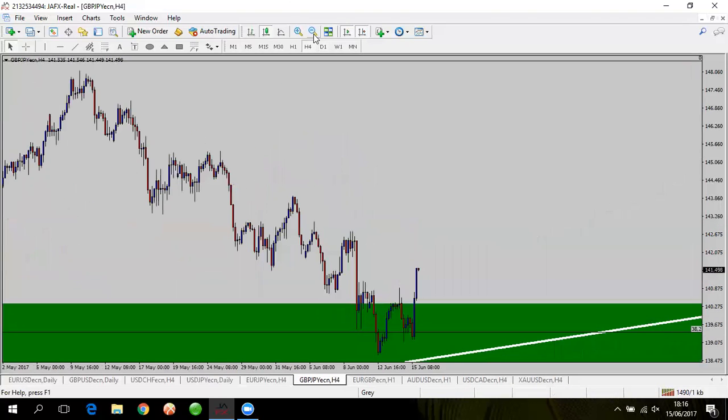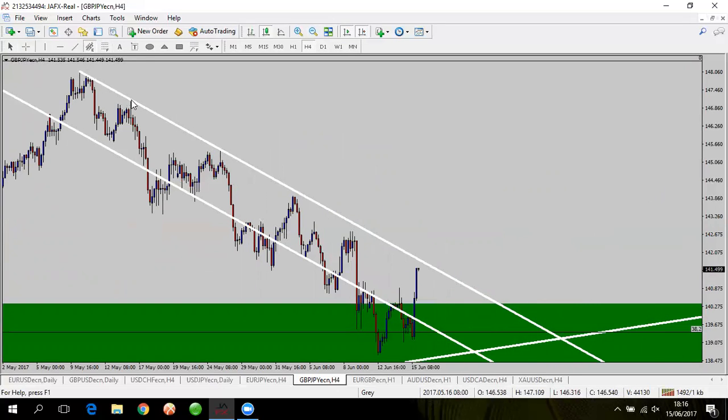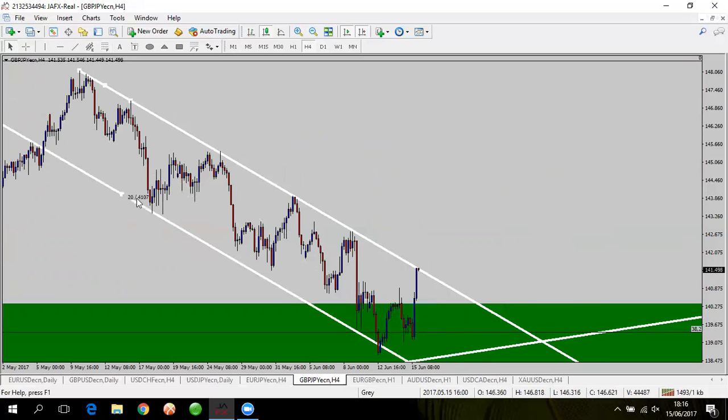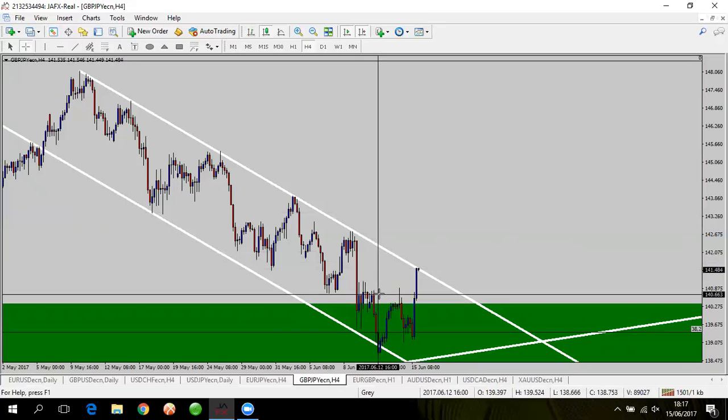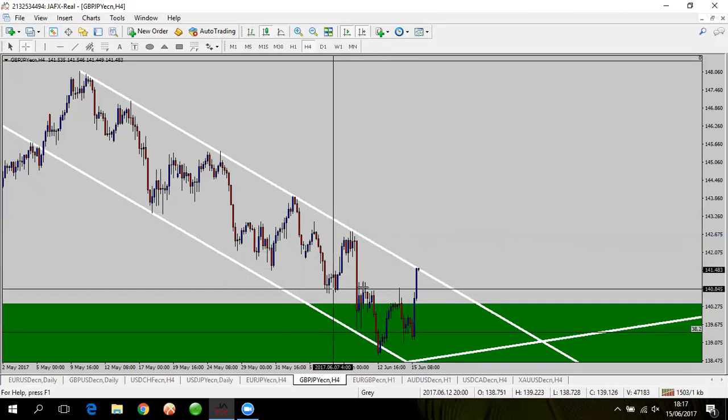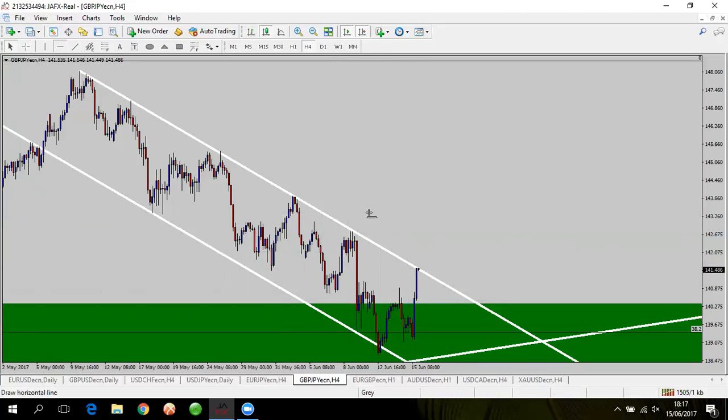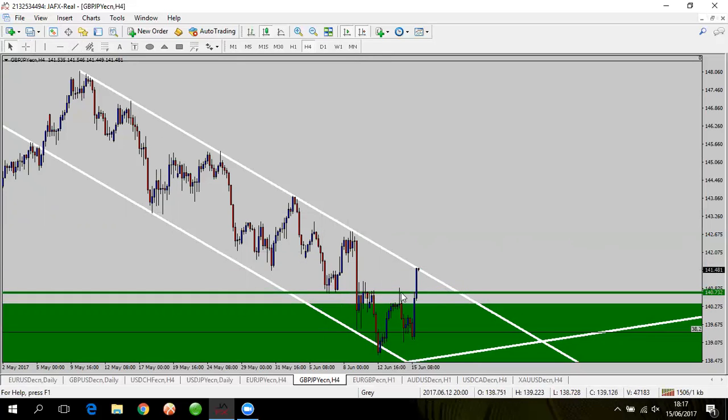We drop to a lower time frame on the 4 hour. We can see a massive channel in here. Once again, resistance, support, support. Okay, and what we did do is we took out these lower highs that we were forming there. We took out this important zone. So where can we look for an entry in this pair? We will put a line there as our support and resistance.